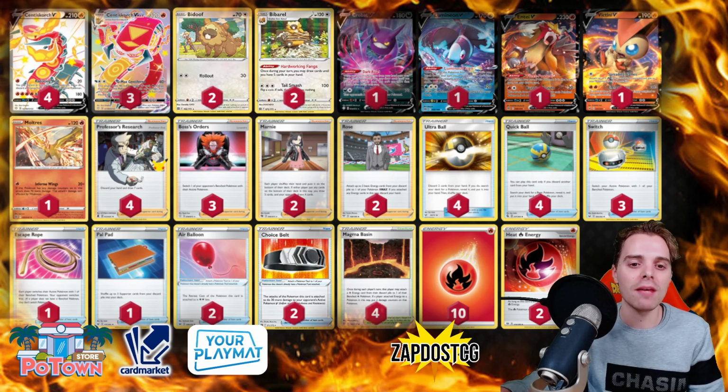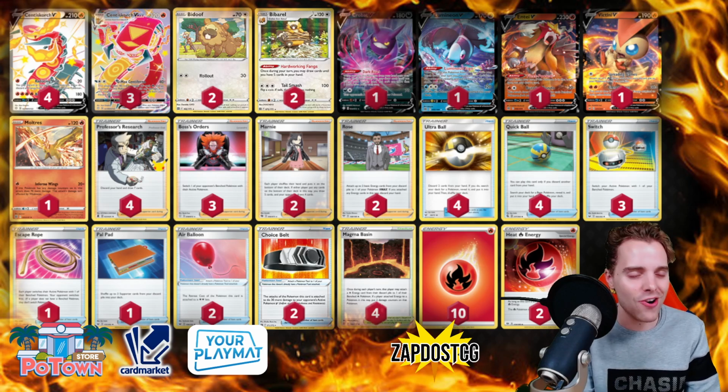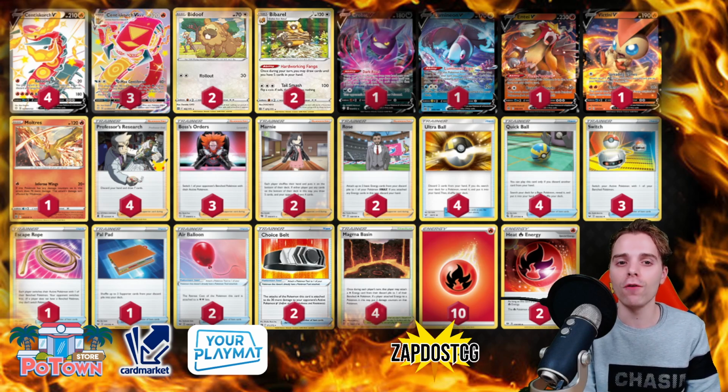Centiskorch VMAX is a card that came out in Darkness Ablaze, the set with Eternatus, and we've already seen that it was capable of dishing out huge damage with its attack. Gmax Centinferno slaps 40 damage plus 40 more for every fire energy attached to Centiskorch VMAX. So with 2 fire energies, you're slapping a whopping 120 damage. And after the attack, you can accelerate 1 fire energy from your discard pile to Centiskorch VMAX, which helps the damage output even further.